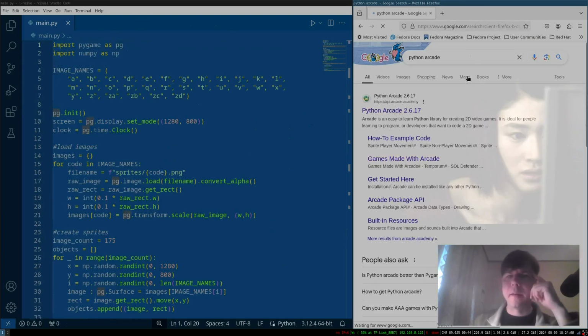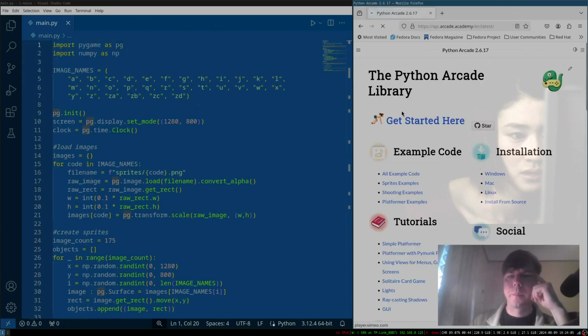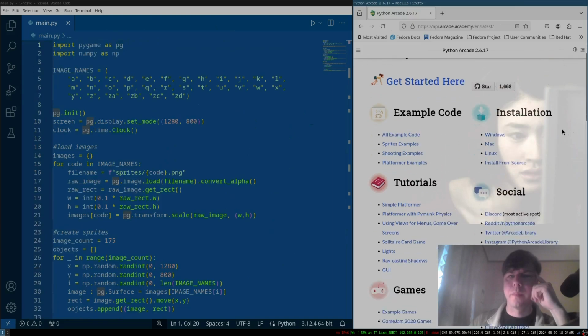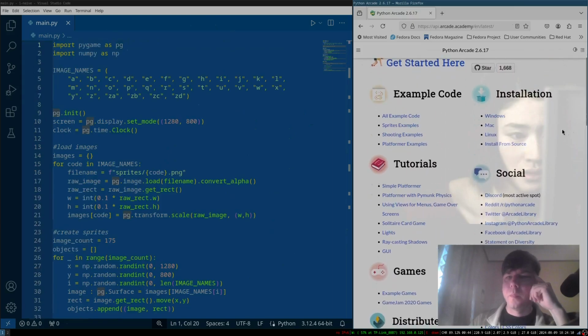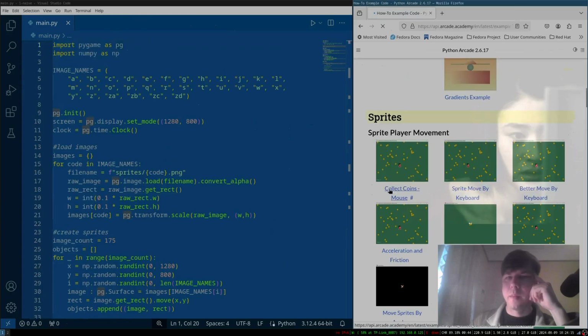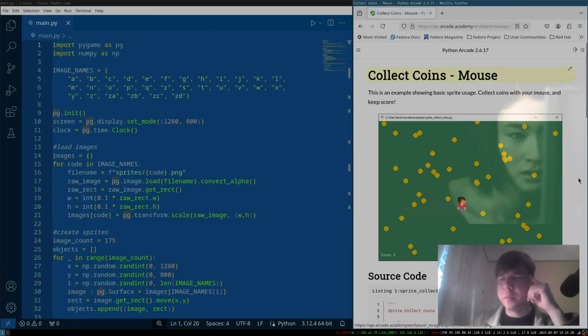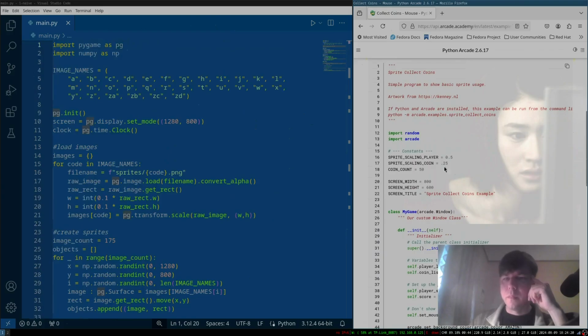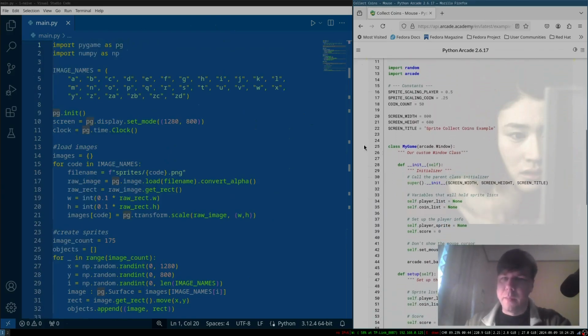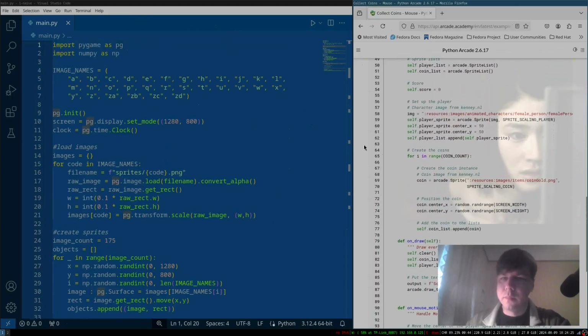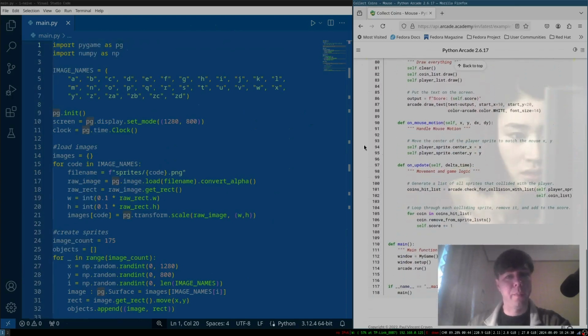called Arcade. And if we look at a really simple example, I like this code style.